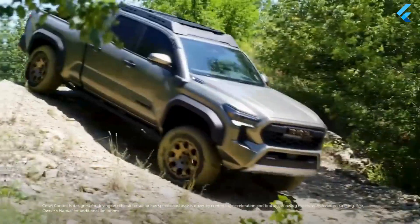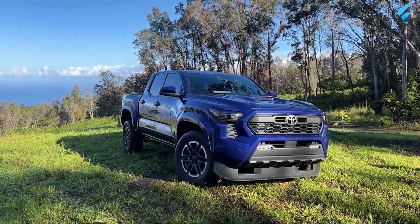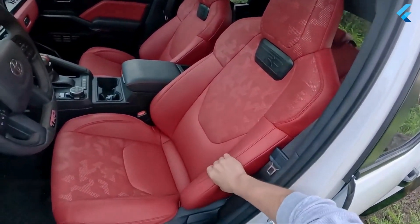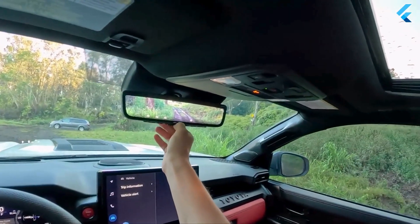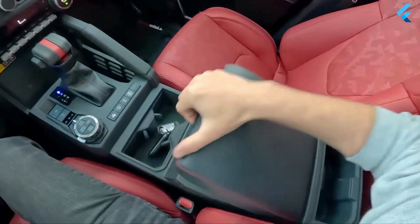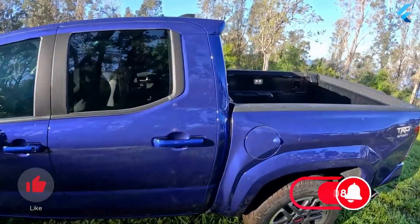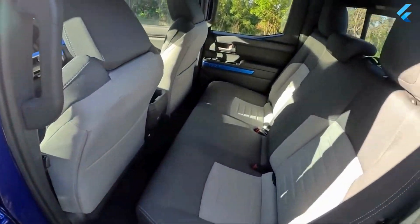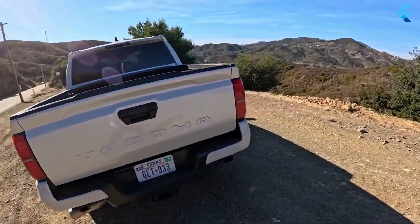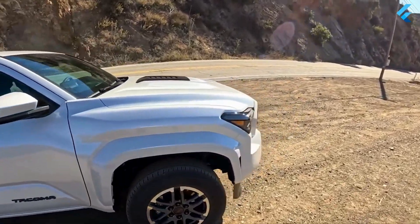The 2024 Toyota Tacoma finally has the goods to go toe-to-toe with modernized midsize rivals like the Ford Ranger and Chevy Colorado. Not only does the all-new Tacoma have a powerful body structure, but its interior is finally modern with attractive aesthetics complete with bright digital displays. The Tacoma kit is also more versatile than most alternatives, offering two cab and bed configurations. Power comes from a new turbocharged four-cylinder with varying output levels, but the most powerful Tacoma is the 326 horsepower hybrid model reviewed separately. Most models also swap out the archaic leaf spring rear suspension for more sophisticated springs — another example of the Tacoma's newfound competitiveness that helped earn it a spot on the 2024 Editor's Choice list.